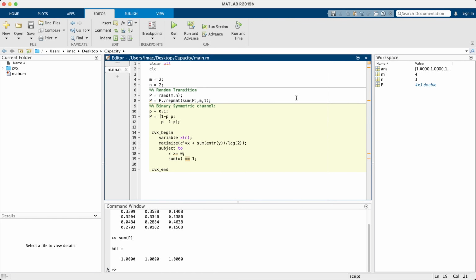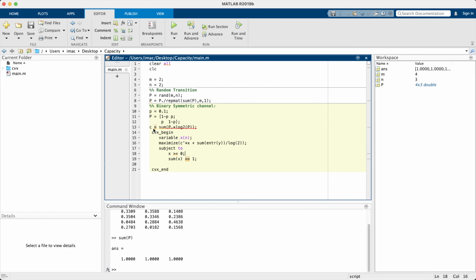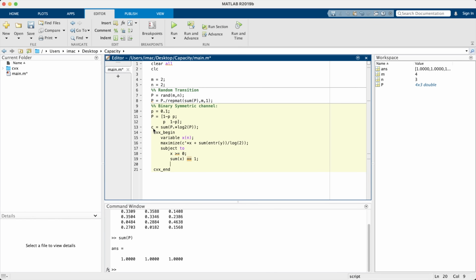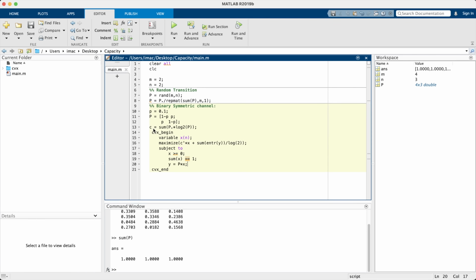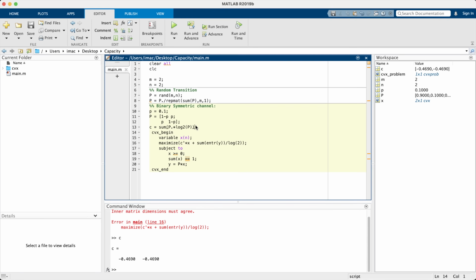And I forgot to define c, which was actually p_ij log p_ij, right? So in matrix form, it could be something like this, p log2 p. And right here, we could say y equal P times x. Run this. Oh, I think c is a row vector, and it should be a column vector, if I'm not mistaken.